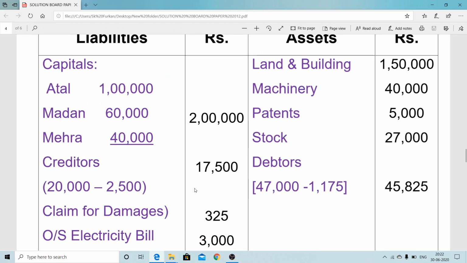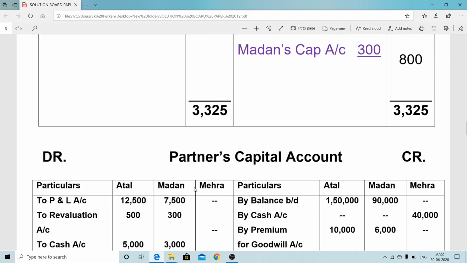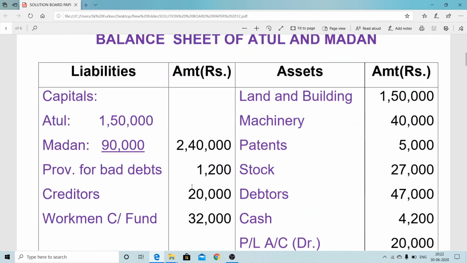And this other one is related to provision for doubtful debt, which this time was shown on the liability side. So how do you deal with it? Here you can deduct from this side, but the question is provided in this way, so you have to consider that, and understand the meaning of it. If you take it from the liability side to the asset side, automatically it will come as a minus, so less provision for doubtful debt. So the effect is the same whether it is on the asset side or the liability side. Whichever side it is given in the question will not create any problem, but we have to understand that.